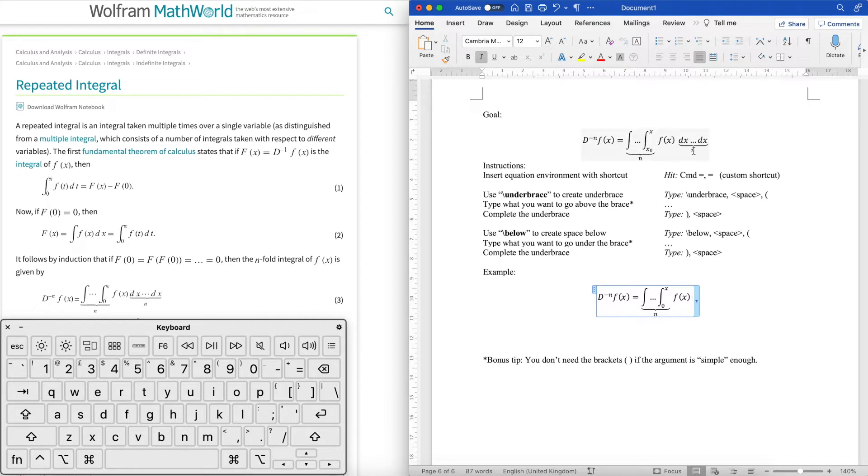If something is simple, I don't need to actually do the open round brackets and close round brackets. As you can see in my bonus tip, you can just type the N. So I'll show you how that works. So first, let's create the under brace. This DX I do need. It takes a little bit of a while to get used to what needs brackets, what doesn't. But the N, as you can see, below N. And all I have to do is hit space and the magic happens. There you go. So that's how you can type that.